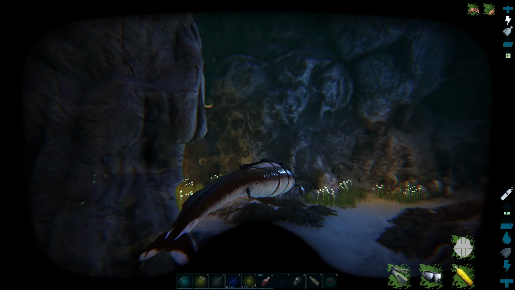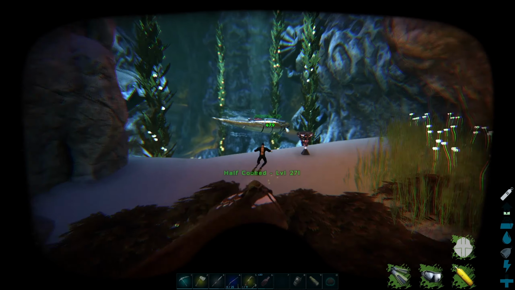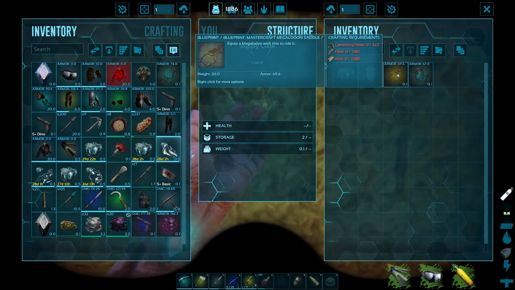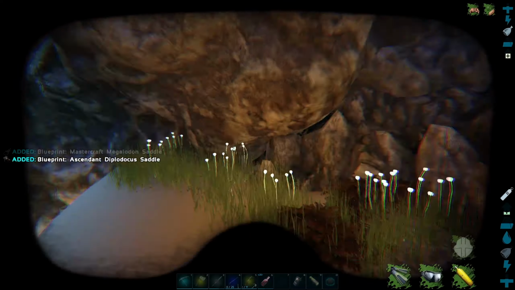Okay, so we've just healed up a little bit more. I haven't fully healed up after that fight. Jesus, I nearly died. But let's go and grab this real quick. What we got? We got a Diplo and a Megalodon. I mean, that's pretty cool.